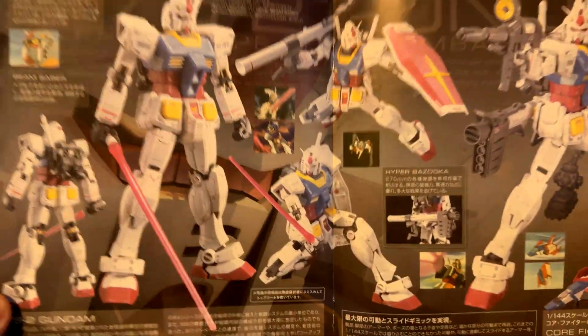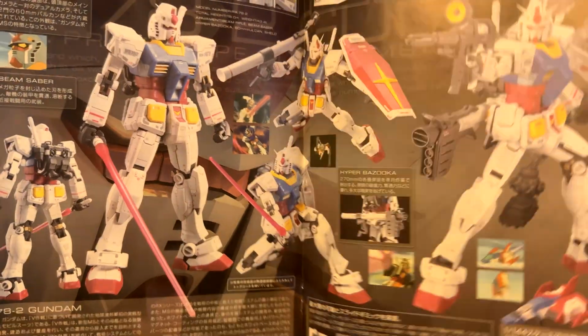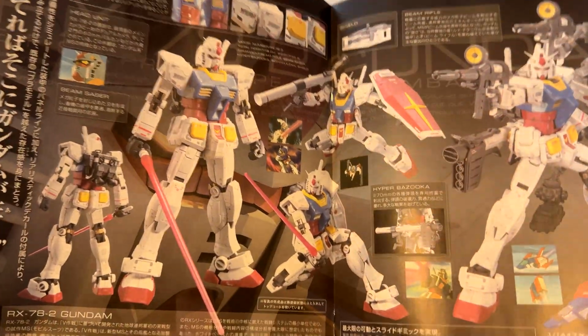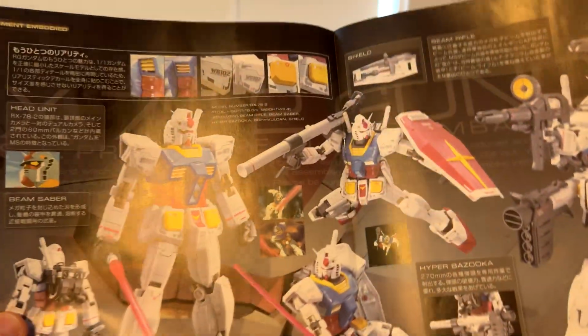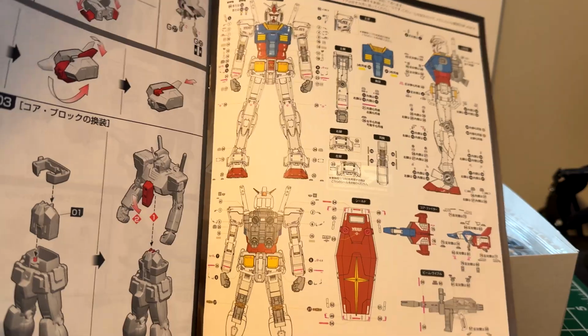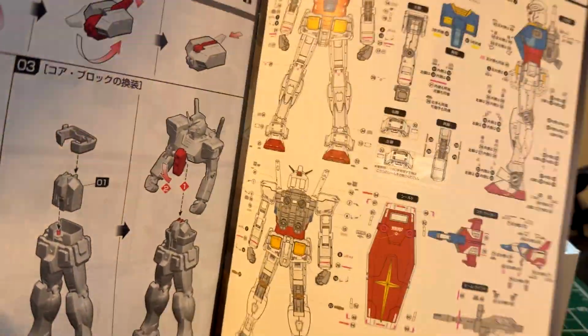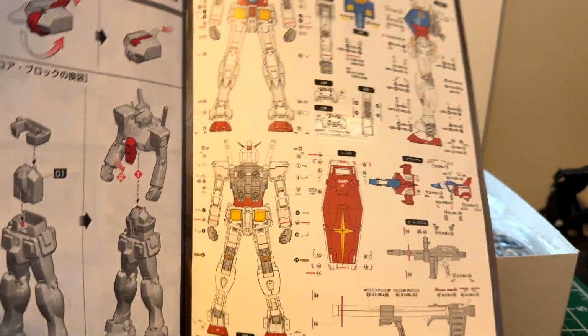In the middle, we get a full-page spread showing off the full completed build. Of course, this is not in the G3 colors, this is just the standard RX-78-2 color scheme, showing off some of the decals up top. And after that we have a very comprehensive decal guide, because, again, this set the stage for a lot of the trends we saw in the Real Grade line, including a very comprehensive list of realistic decals.